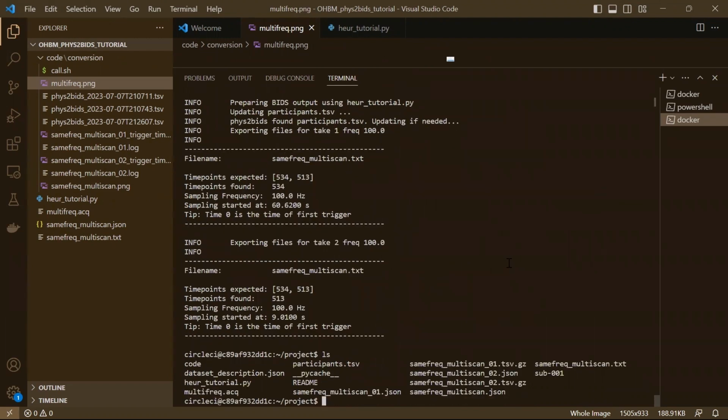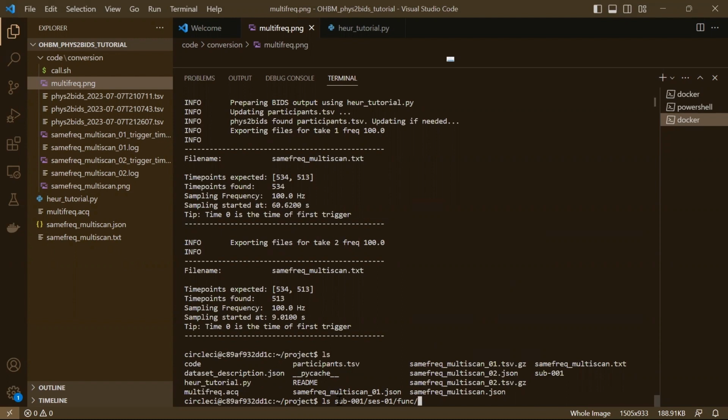You can see we now have a lot of information in this same folder. Two new things are the participants.tsv header and the README, as well as the dataset description. And these are all things that BIDS would traditionally have in its highest level folder. However, we can go ahead and look at the subject folder to see specifically what our outputs look like.